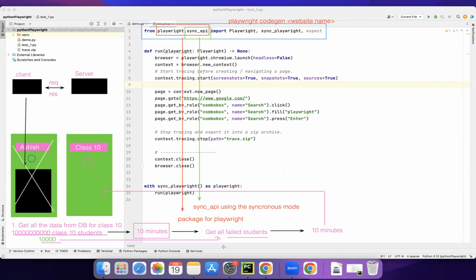Is it clear to everybody what is sync API and what is async API? Yes, no, maybe. I would like to hear from all of you, please. Swaroop, did I answer your question? Yes, Ashish, I got it.